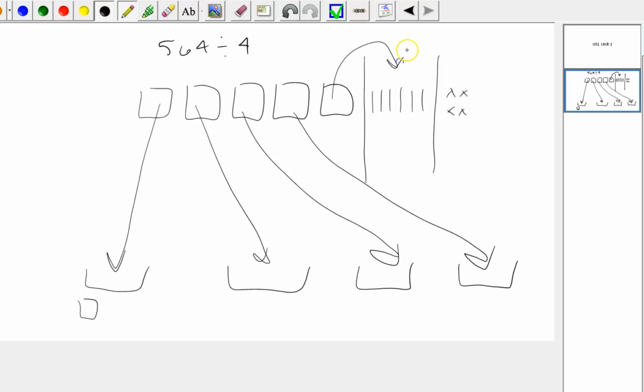Here they'd have to decompose, and once they decompose, and that's 10, which I'm not counting, then they distribute these equally to the groups. I think there's 10 and 6, so there's 16, 4 groups, so there'd be 4 in each one. And then these would actually run out, so they should click and drag them and put them in the bin so they could see what's left over, and then each one would get a single unit. Okay, so that's the partitive way of dividing. And then maybe, so what did that equal? 141.